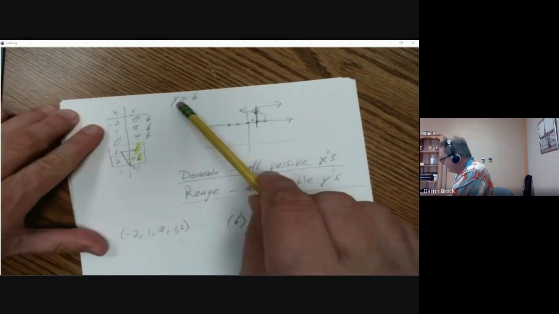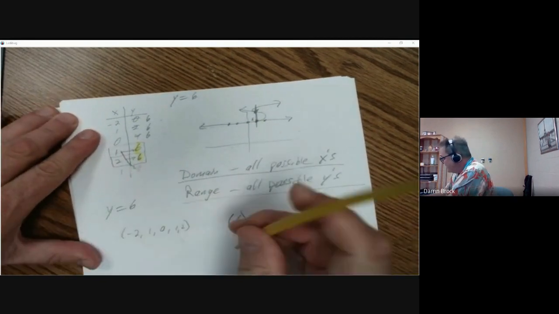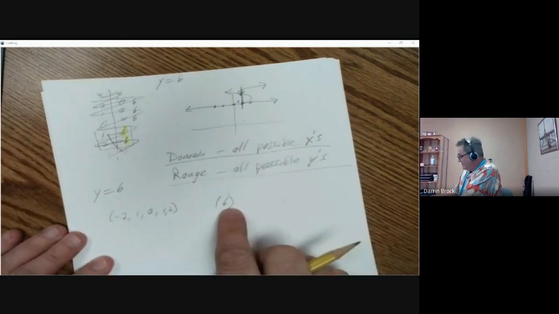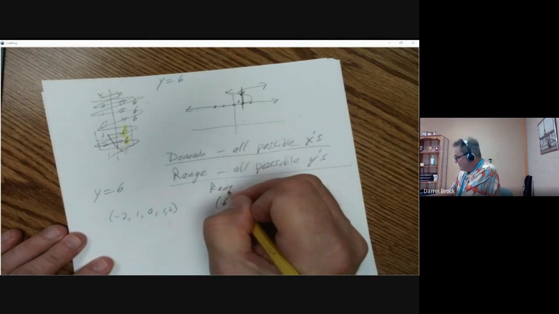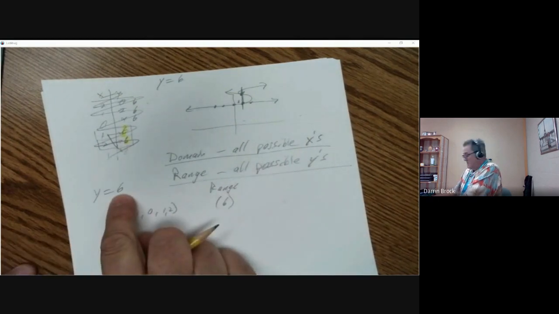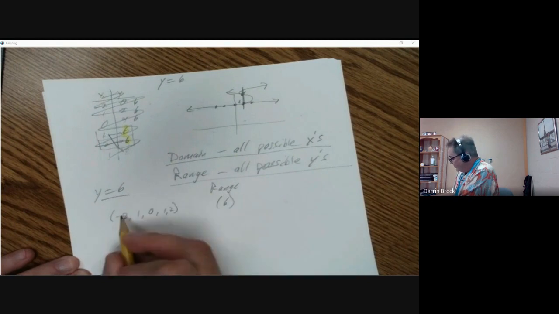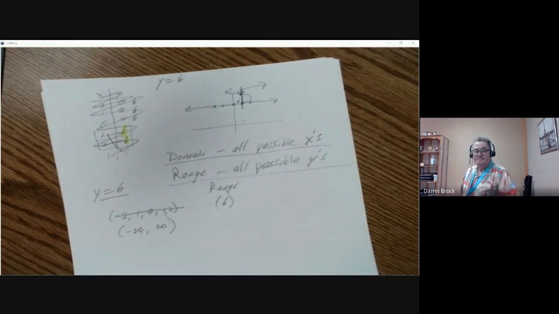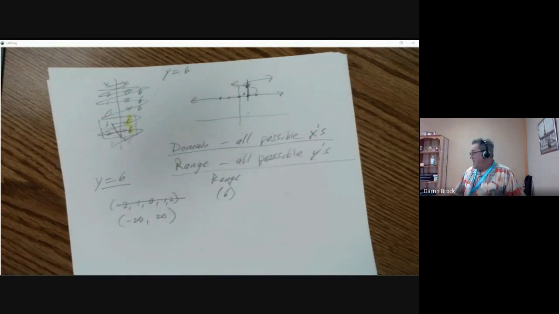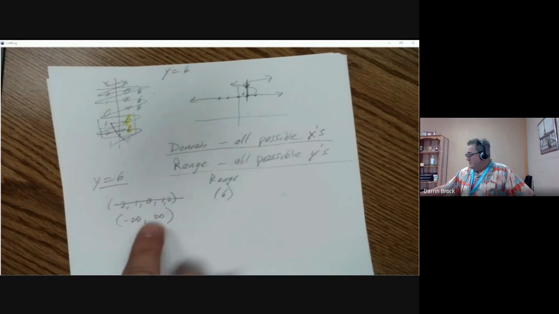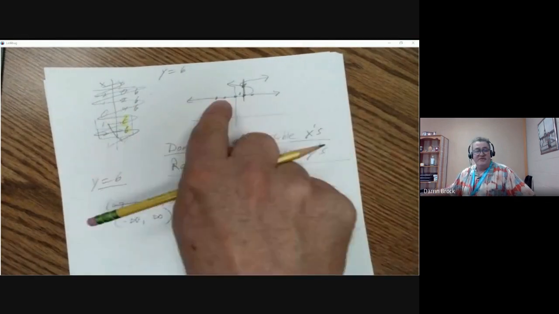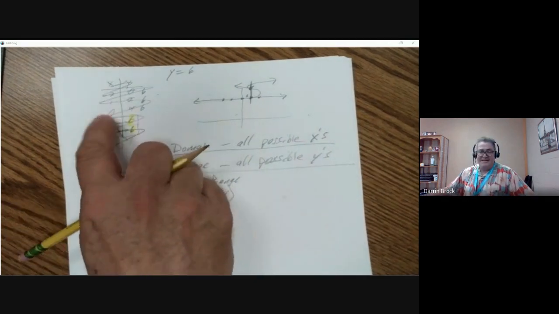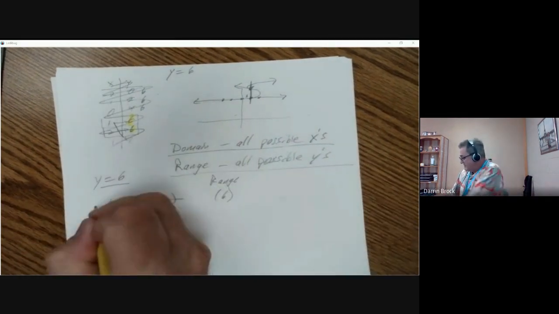Let's go back to the y equals 6. If we're using this, we're not using the table. We're using the graph of y equals 6. The range is still 6. That's still the range because it doesn't go any higher or lower than 6. But now for the equation, our domain goes from -infinity to infinity and beyond, right? Y equals 6, the arrows go from -infinity to infinity. So if you have just a table, your domain is just the points like this.